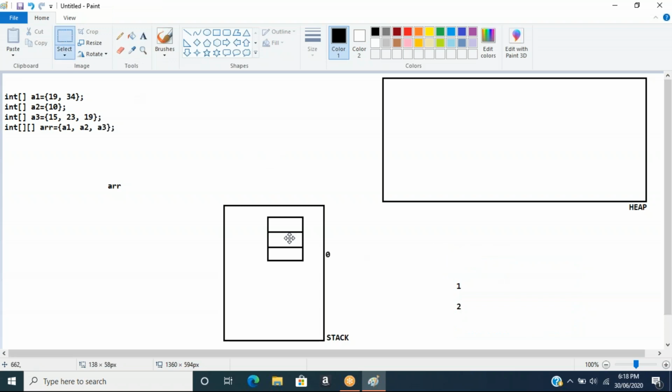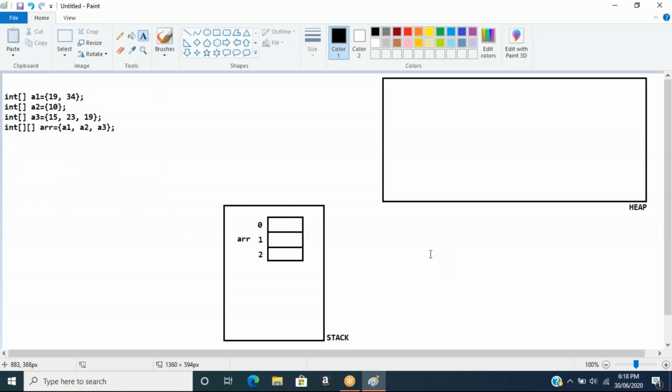These are the index positions of each row: 0th row, first row, second row, three rows. And this is your variable arr.